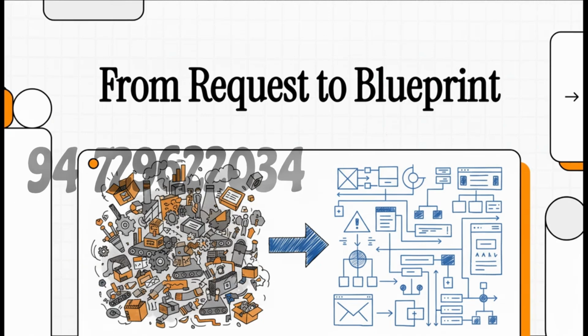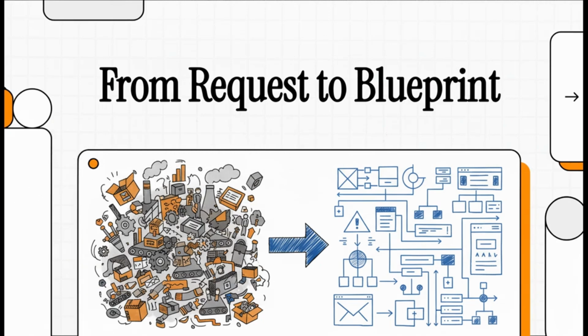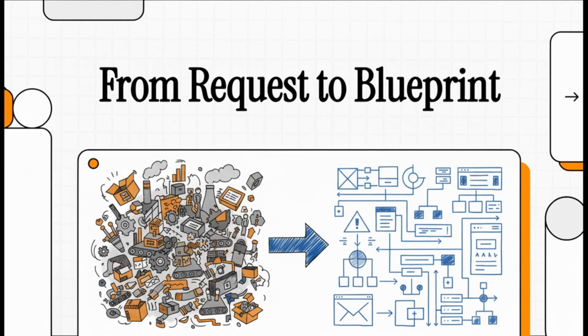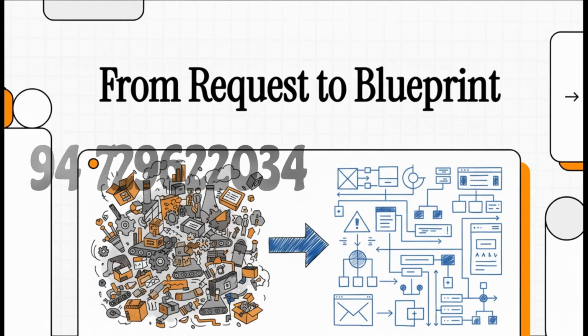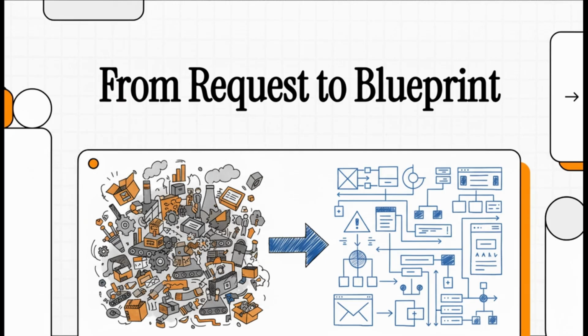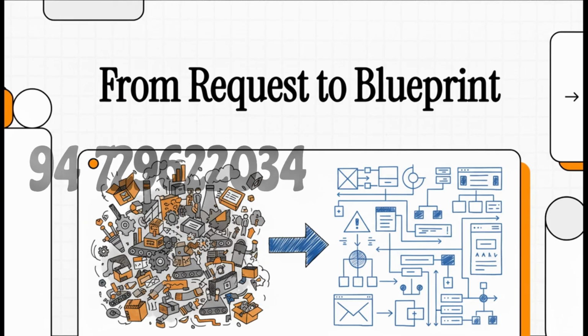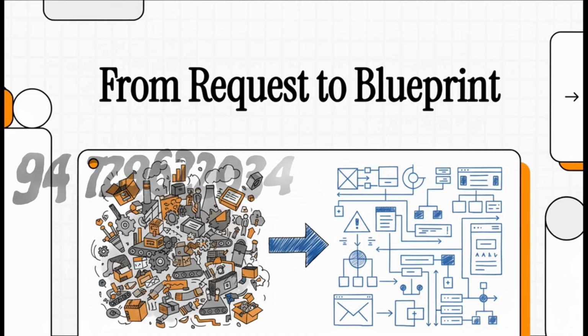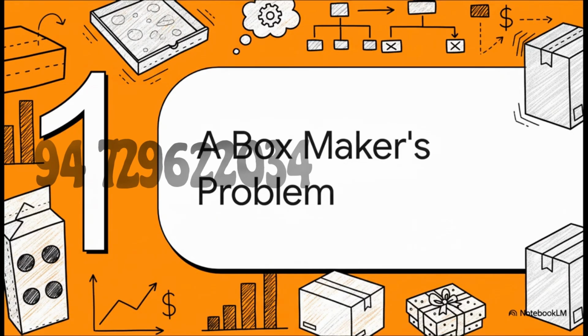Have you ever stopped to wonder how a real-world problem, something that a business owner is struggling with every single day, actually gets turned into a piece of software that works? Well, today we're going to pull back that curtain. We're going to see exactly how you take the chaos of a busy factory floor and transform it into a clean, structured digital blueprint. So, where do we start?